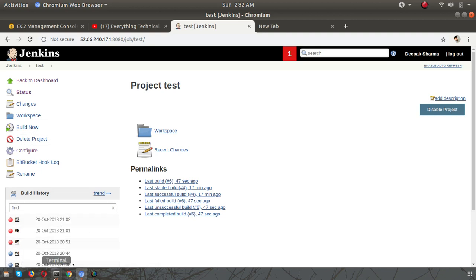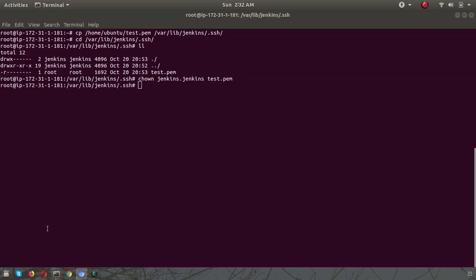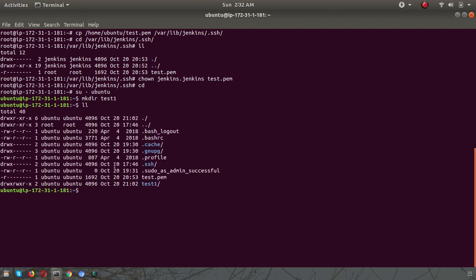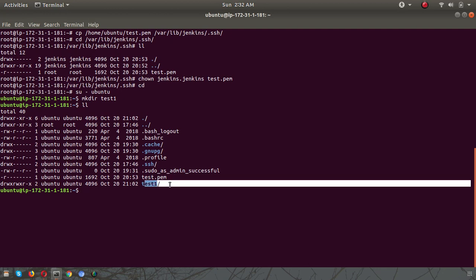Again failed. So before that I'll create a new directory under Ubuntu. So I'll switch user to Ubuntu, and here I'll make a directory, mkdir test1. So here we have test1.